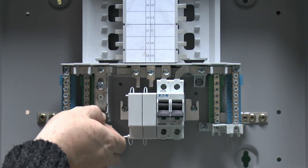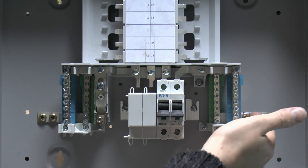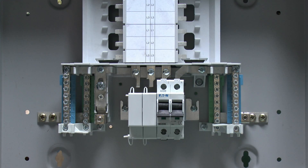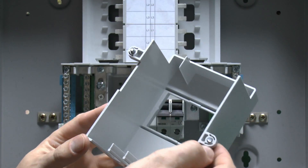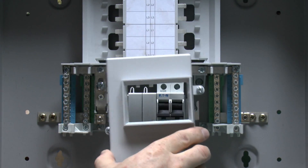This particular neutral we're not going to be using because that will be for direct connection. The earth will just connect in over this side on the large earth terminal over here. The next stage would be to install the cabling — I'm not doing that here — but once that's been done, this plastic shroud actually fits over the top, held in with these two screws, one at either side, and those go into the preformed holes in the back of the case.